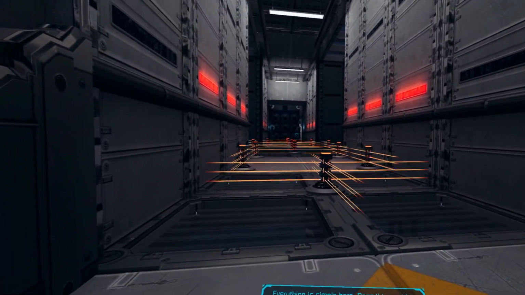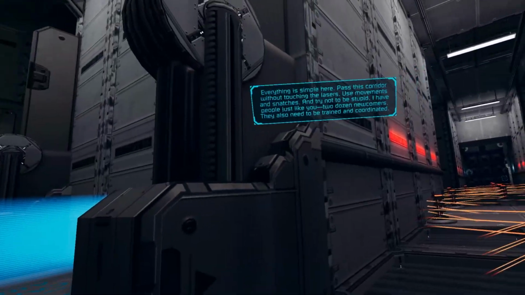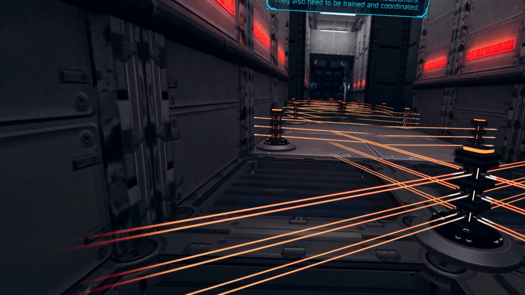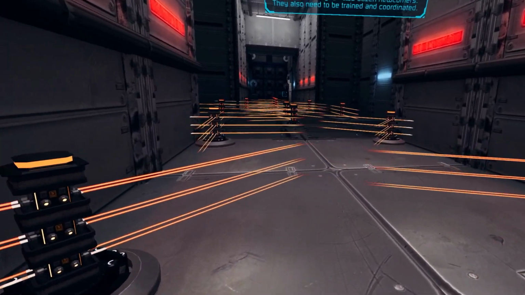Everything is simple here. Pass this corridor without touching the lasers. Can I just use movements and snatches? Climb the walls? No. Stupid. I have people just like you. 24 newcomers. They also need to be trained and coordinated.